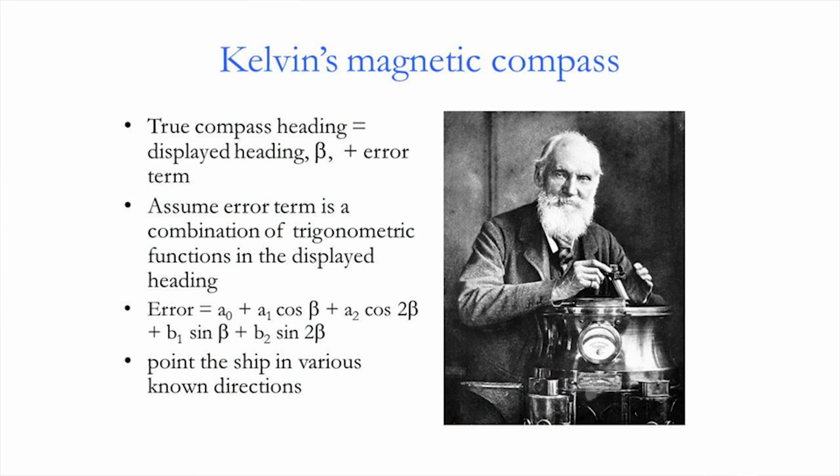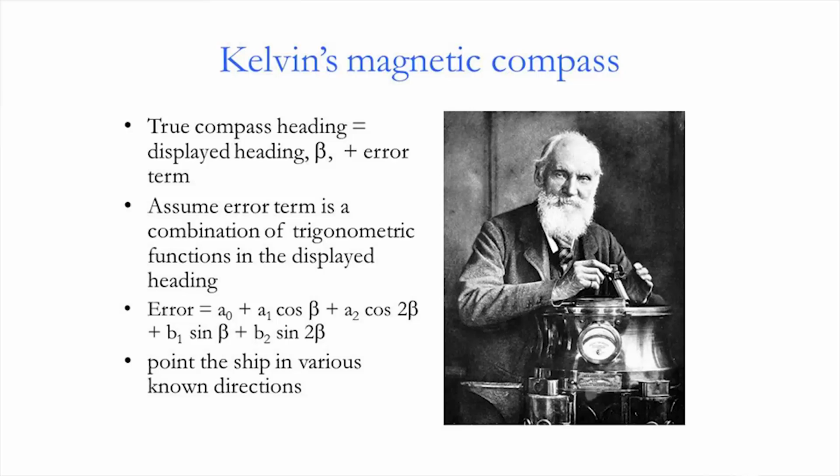Right, now let's give another quick one here, because again it's such a nice one. I've been able to solve a very important problem, and it's Kelvin's magnetic compass. The problem was that when ships were made of iron and steel, while they were being constructed in dry dock or wherever, there was a lot of hammering going on, and it would pick up the Earth's magnetic field so that there would be a permanent magnetism within the ship, and that permanent magnetism would affect the reading of any magnetic compass that you were using on it. So the question was, how do you compensate for the permanent magnetism of the ship?